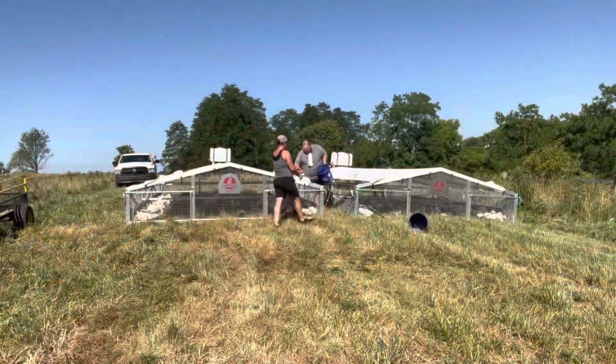Today we have, what are we doing today? We've got cows to move. We've got schooners to move. Chicks are coming, so we got to get the brooders cleaned out. And we're doing a new goat paddock, which ought to be fun. I'm going to move them down the driveway so that they can work on one of the hillsides down by the driveway. So we got a lot of moving to do. Let's get to work.